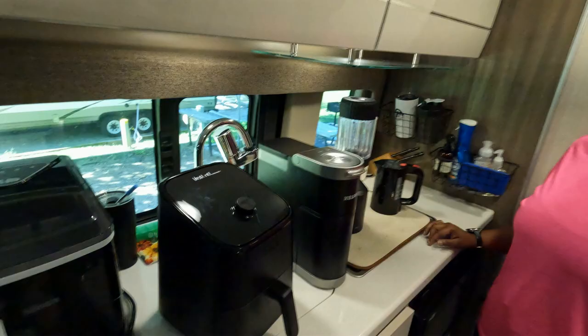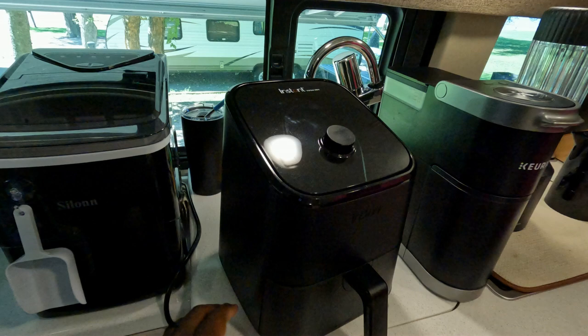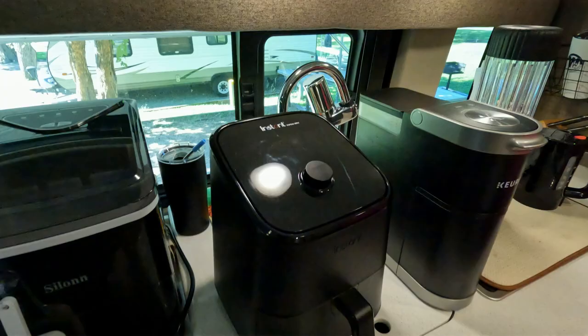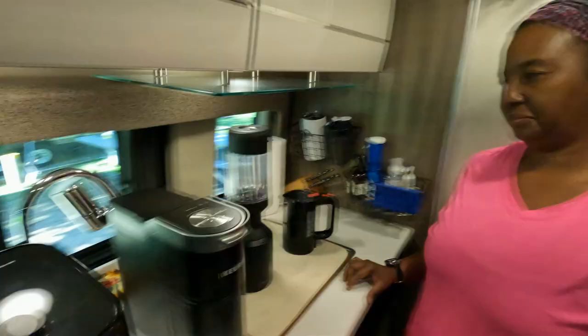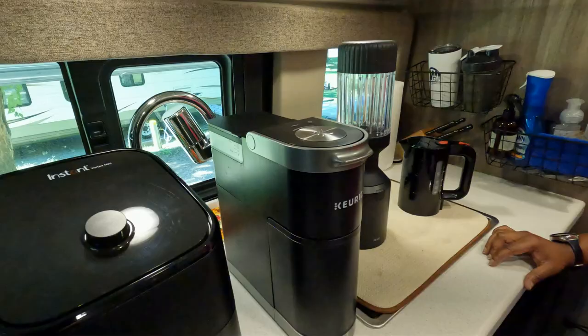Our air fryer is the Instant Vortex Mini, and it is the perfect size. It does all kinds of stuff: baking, reheating, air frying. Works perfectly, stores and fits perfectly. Of course, the Keurig Mini, must have, because somebody drinks coffee. And it stores great, and again, it's small.